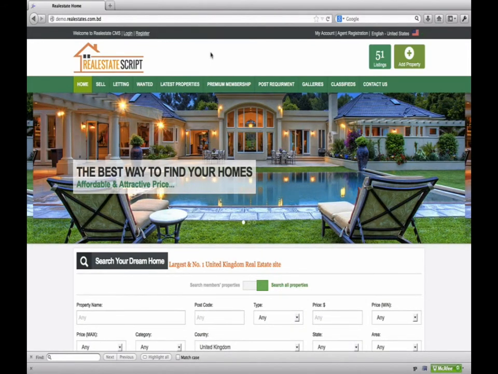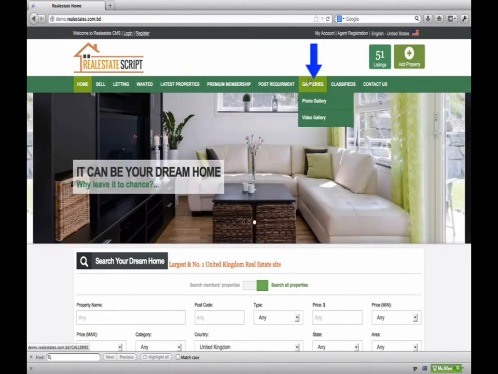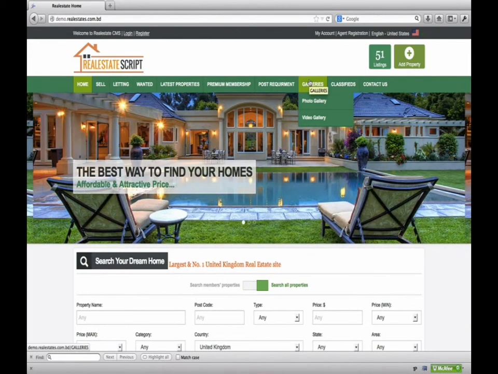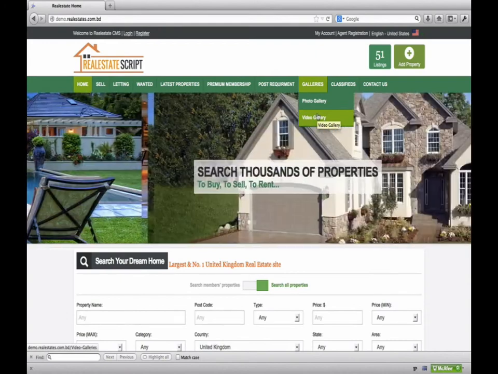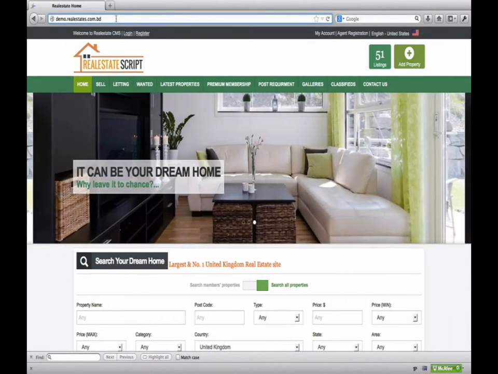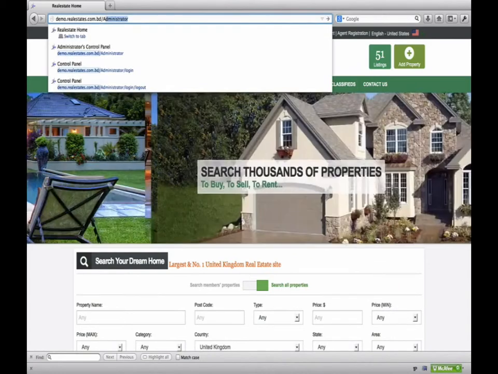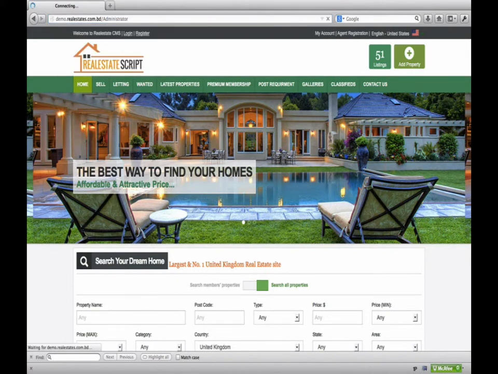For your case, menus can be placed on top, bottom, sidebar or wherever, based on your design requirements and your liking. For our case, we keep the menu right below the header part of this website. So this is what we call a submenu. Now we will go to our administration area to show you where we can manage these menus according to my requirement.